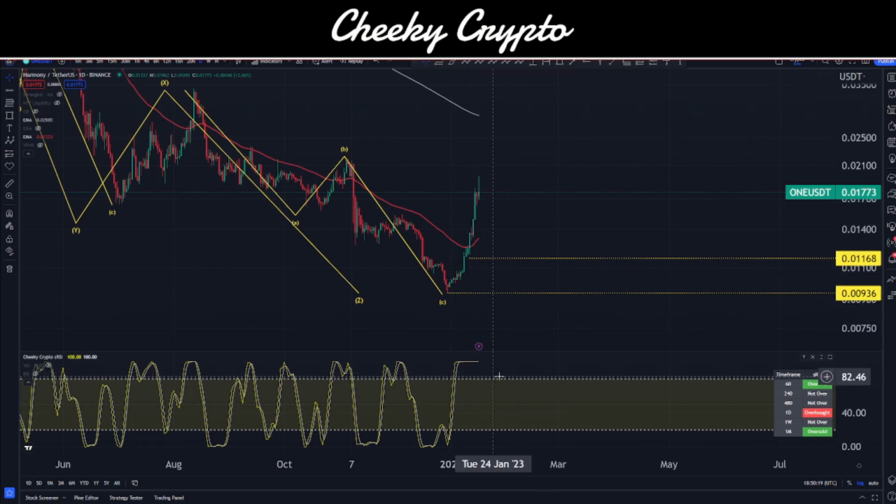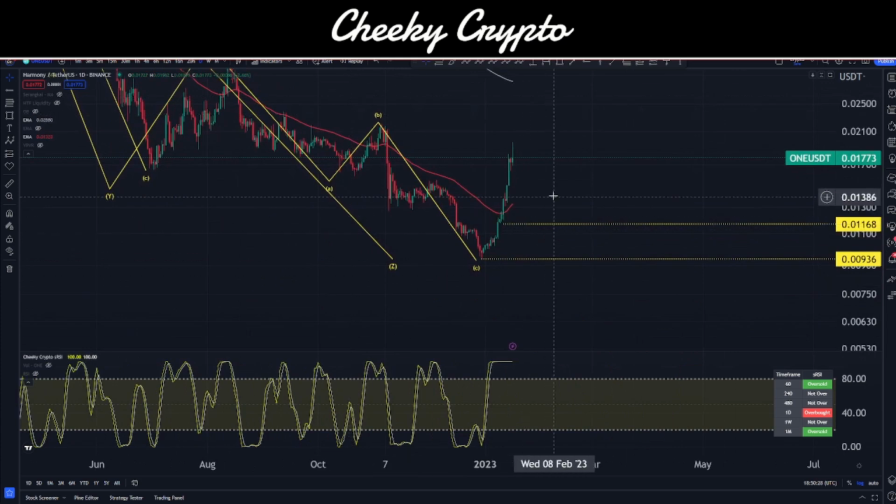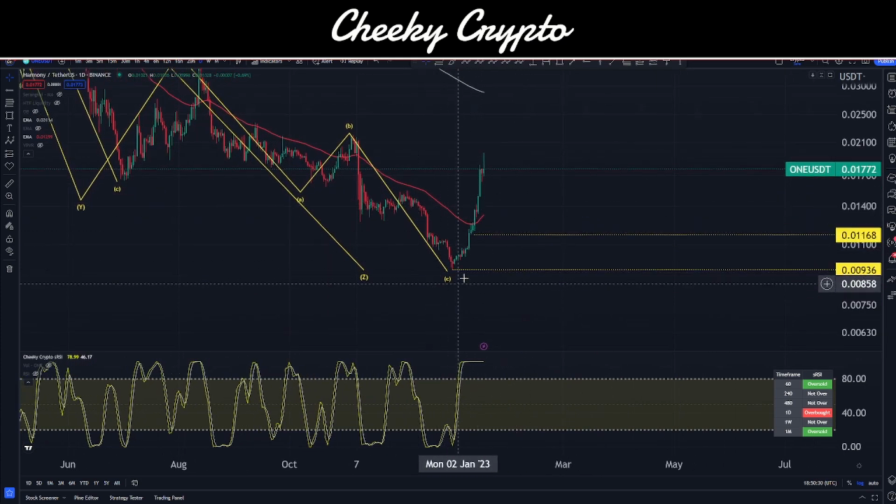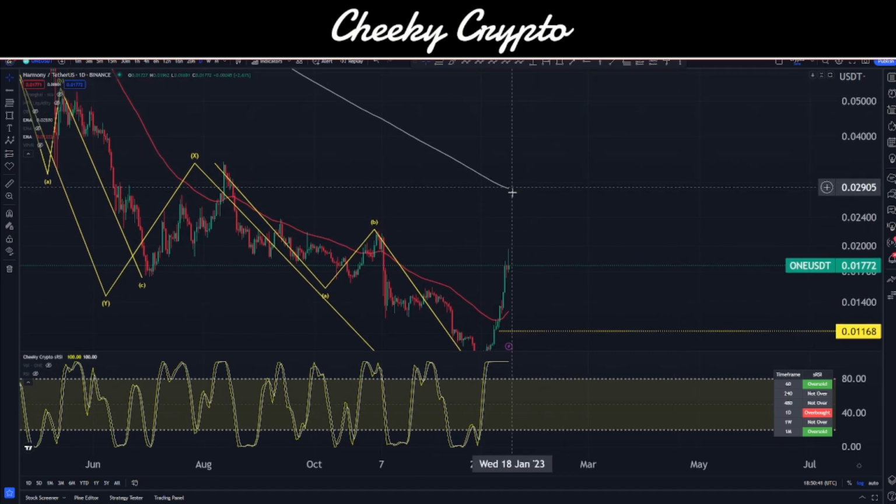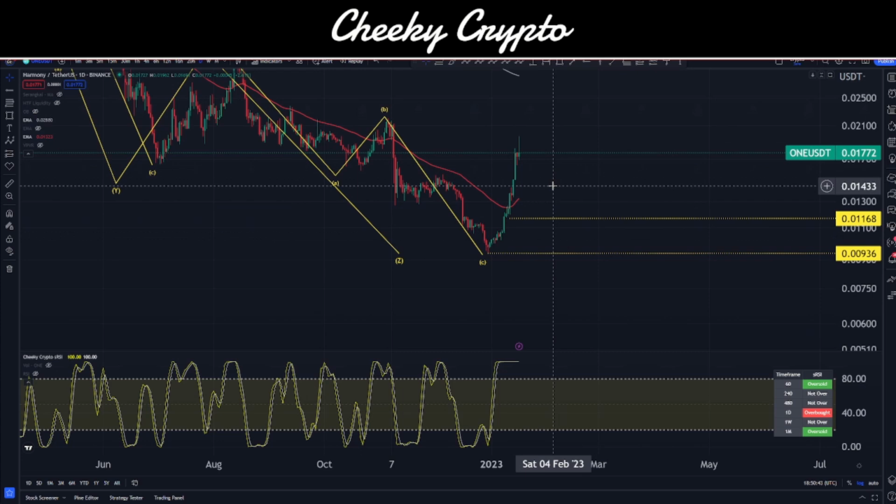So we're looking for a reset on the larger timeframes. It doesn't have to be a new lower low though, but we'll keep it open to say that it's possible, but it doesn't have to be based on these structures. So for the most part, Harmony One may have actually bottomed out. Other coins may not have, but Harmony One possibly. And I say possibly because we don't necessarily know what the future holds here, and we don't have a good trend structure appearing yet. We're still below the 200 EMA as well, so we are a little bit concerned about those things.